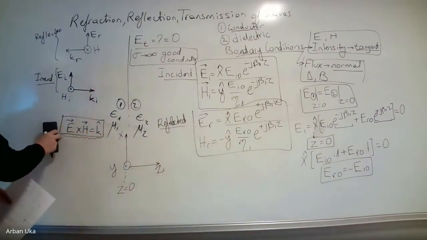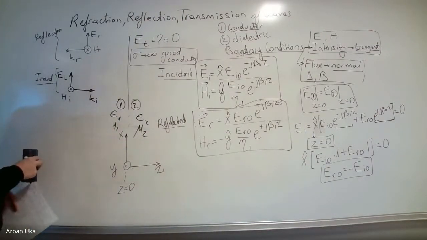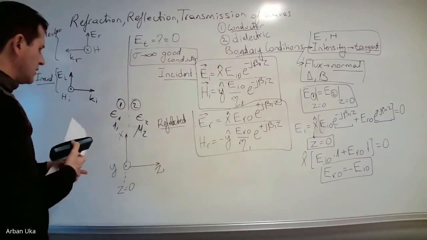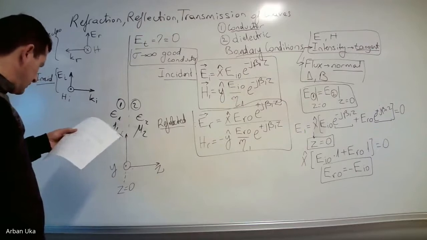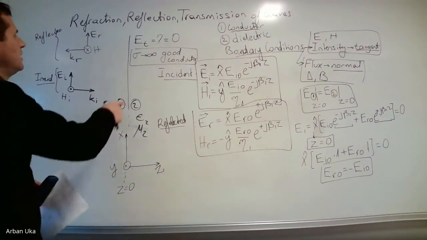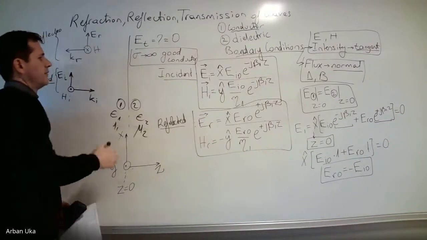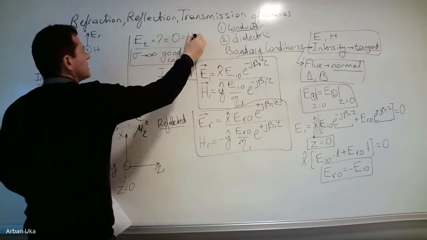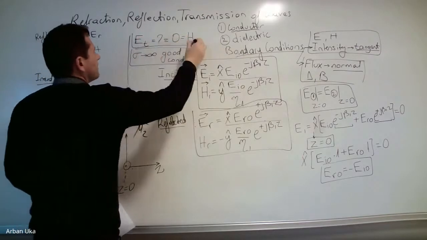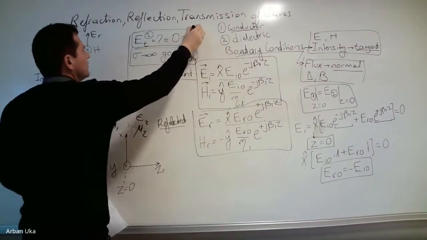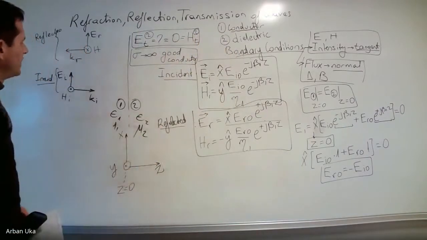We may need to take some space here. And then we also need to look at the magnetic field vector, the magnetic field intensity. So what can you say here for the H? What is the magnetic field intensity? Let's put here medium 2, and this is also medium 2. So they both should be equal to 0.